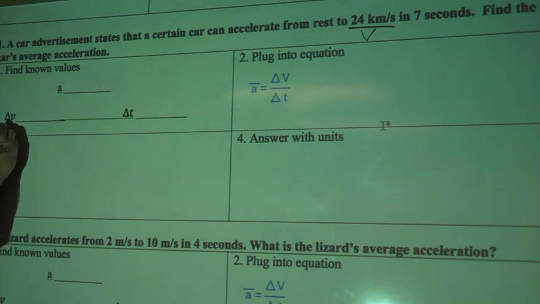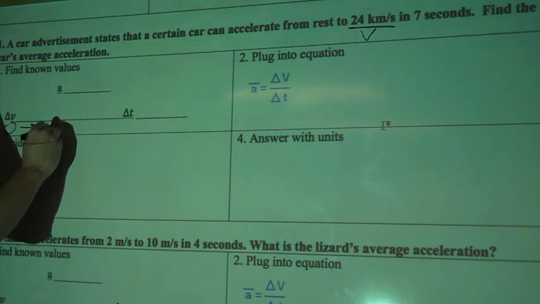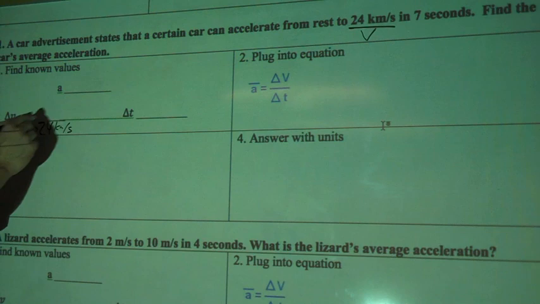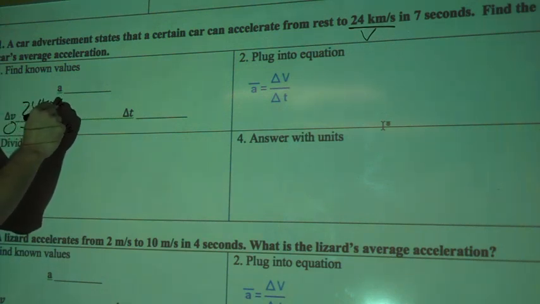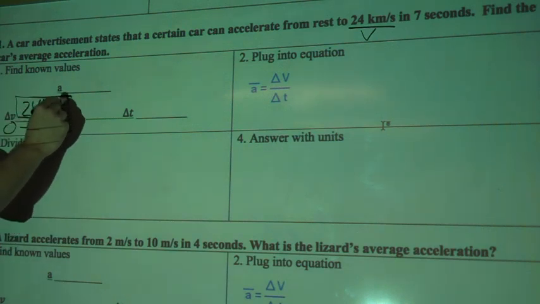it's going from 0, I'm going to draw an arrow, so from rest to 24 kilometers per second. And so my change in velocity will be 24 kilometers per second. We'll just box that.